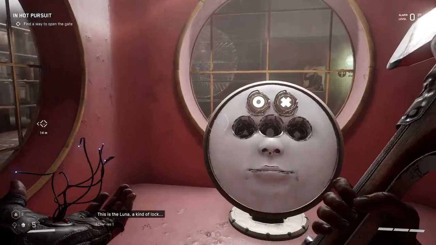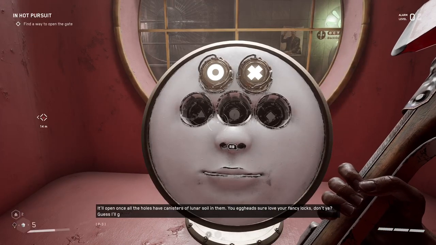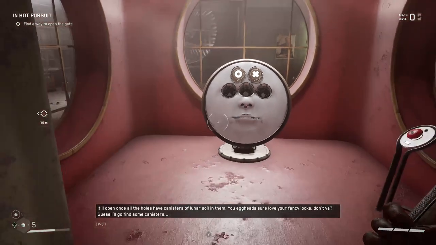This is the Luna. A kind of lock. It'll open once all the holes have canisters of lunar soil in them. You eggheads sure love your fancy locks, don't you? Guess I'll go find some canisters.